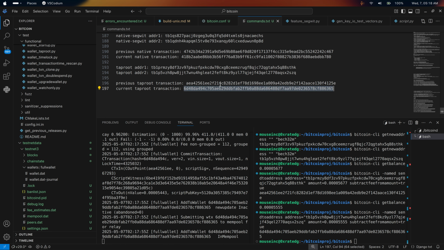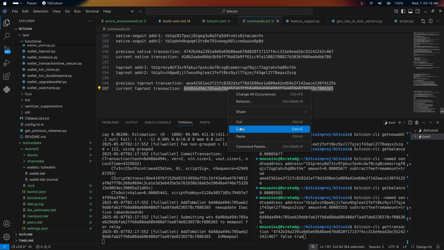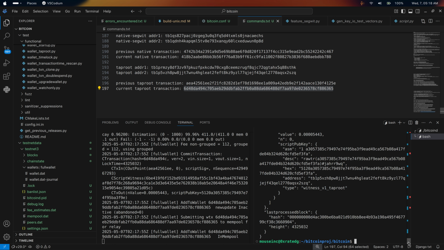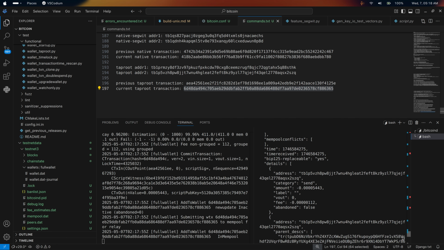So this one should be consuming this one, so I'll just get the transaction. Let me get this first transaction. Yeah, so this is the current transaction.